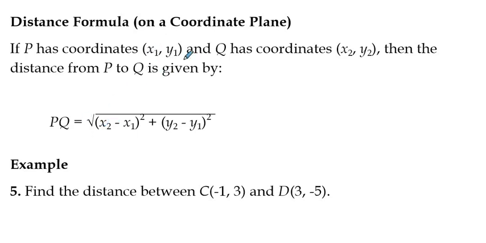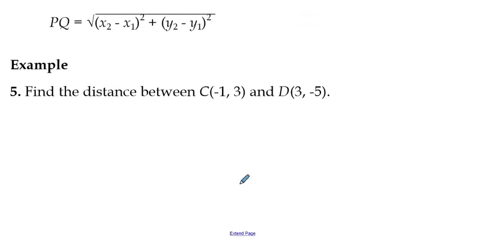Another thing here, which I'm going to talk about in the next example here, if you start with Y2, like the Y part of the second or the X part of the second coordinate, you have to go X2 minus X1, you have to do Y2 minus Y1. If you do X1 minus X2, you have to do Y1 minus Y2, or else the whole solution will go awry.